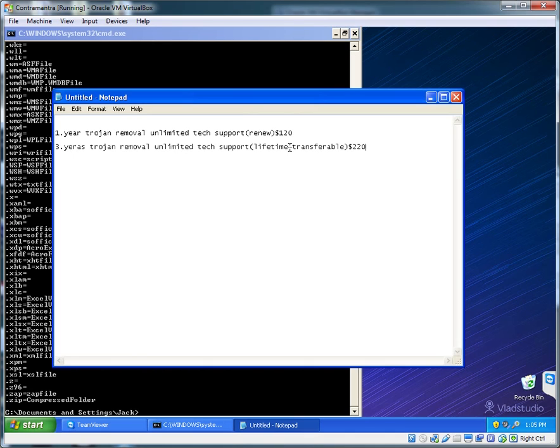Okay, lifetime is as long as you use this computer. You are going to get the unlimited technical support. And here it is mentioned 3 years. 3 years means that if you buy a new computer before 3 years, and if you want to transfer the service to that new computer, then you can do it before the 3 years, okay? I see. But if you continue to use this computer, you will be getting the lifetime technical support, and the lifespan of your computer will be extended because your software will be updated automatically every 3 months from the main server. Like you are connected with the main server.